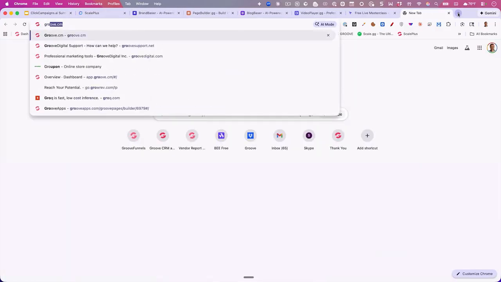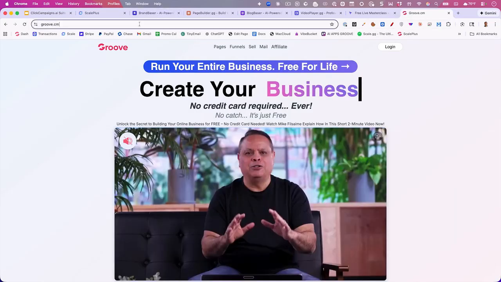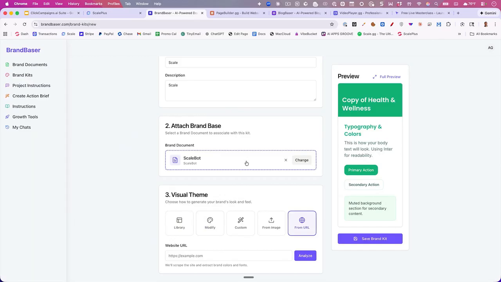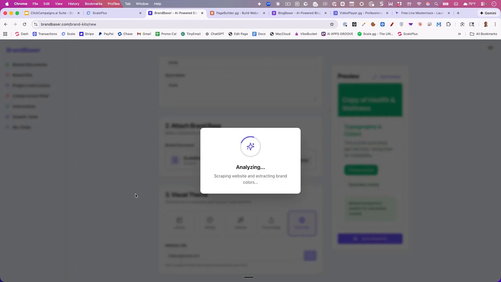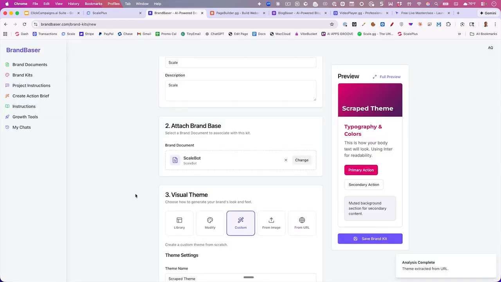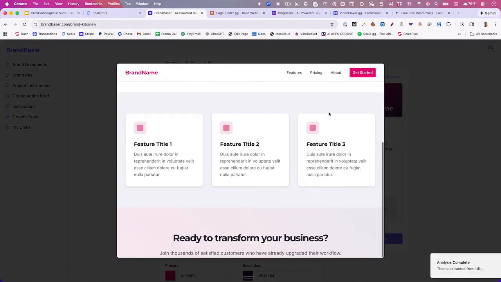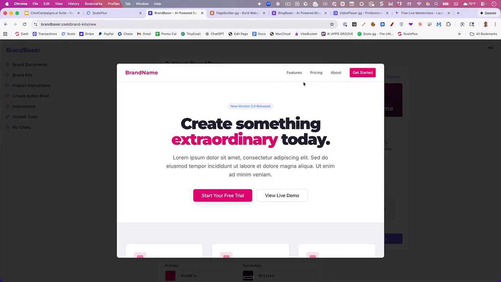But let me even show you something like this. Let's just go to the old groove.cm, right? I can literally, if you have a brand and you just want to pull it automatically, let's just say, pull it from a URL. Now you could even do it from an image. You can just get a screenshot of something and say, hey, extract it from there. But we're going to click this. This is going to take about 10 seconds, 10 fast seconds. Not even, there you go, 3 seconds, right? And now we got the actual brand ripped out. It pulls out the fonts and the colors and everything like that.